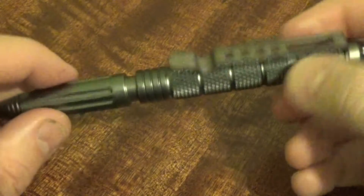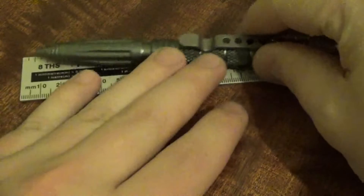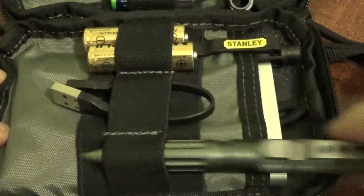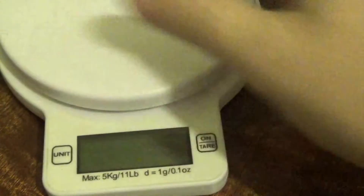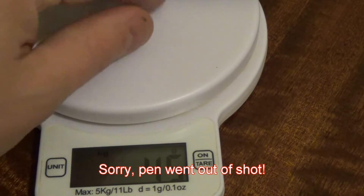The weight of it is balanced when you're writing with it, and it's not stupidly big either. It's six inches give or take, which is about 15 centimetres — just over 15.5 centimetres. The nice thing about that is it will fit in my EDC pouch — that's a separate review — and it will actually zip up without any problems whatsoever. It's not too heavy when you write with it: 1.6 ounces, which equates to 4.5 grams. So, not overly heavy.